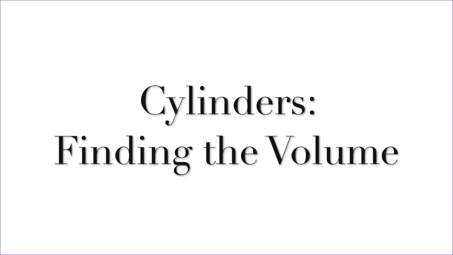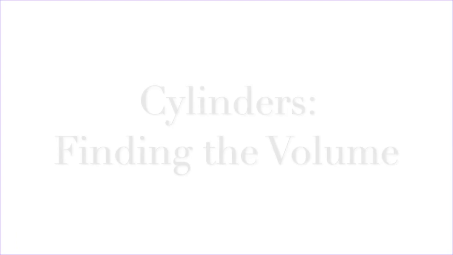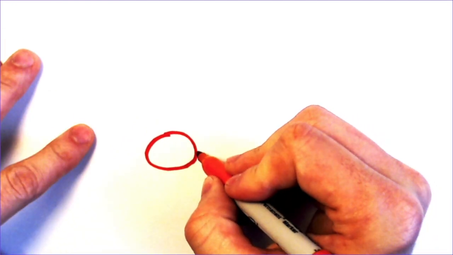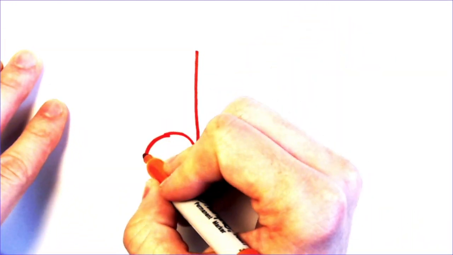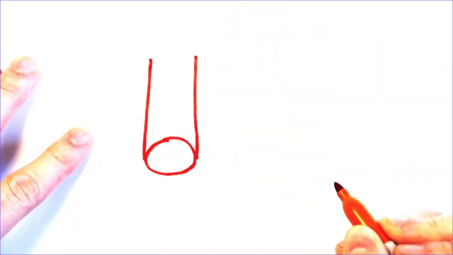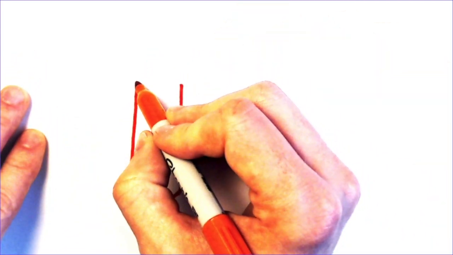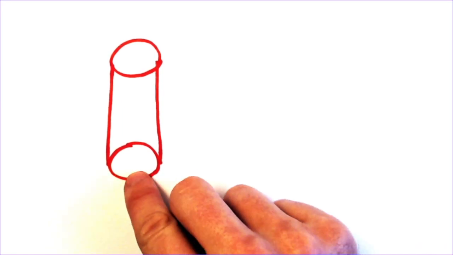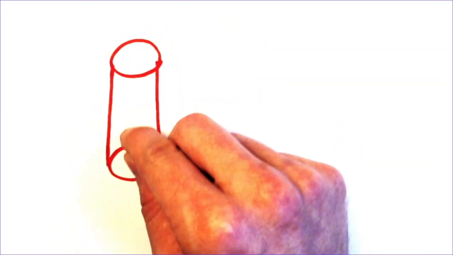I'm going to be teaching you how to find the volume of cylinders and to use the formula in a variety of different ways today. Okay, so let's start off with the basics. A cylinder is when you take a circle, and essentially if you were to stack up a bunch of circles really high, imagine stacking up a bunch of quarters or coins really high, and creating a can-like structure. So you end up with a cylinder. Okay? So the volume of a cylinder is how much space this can would occupy.